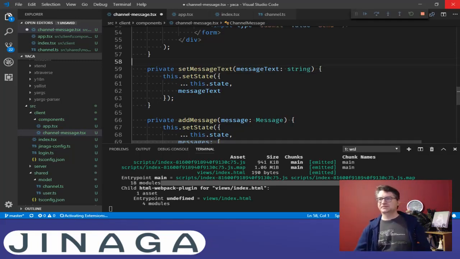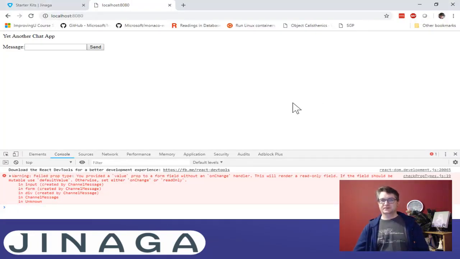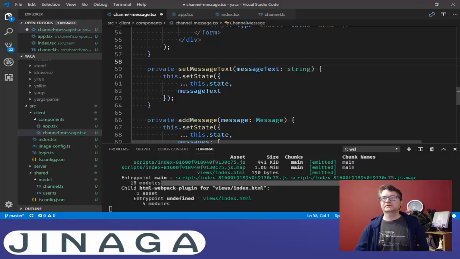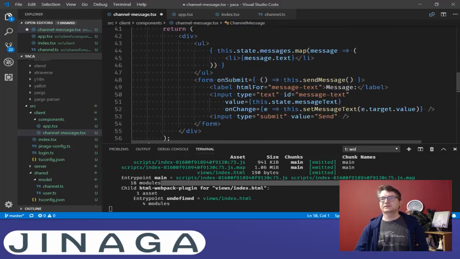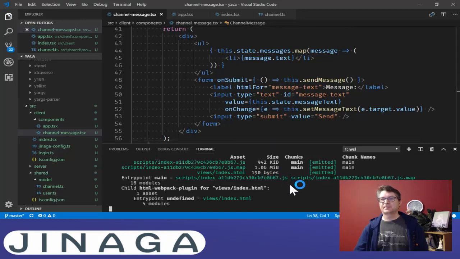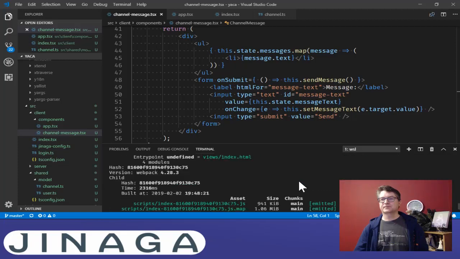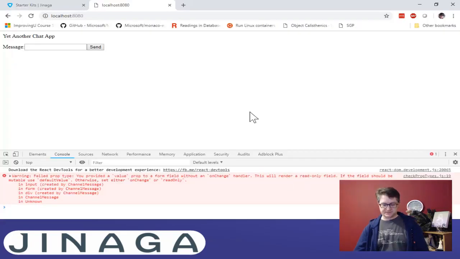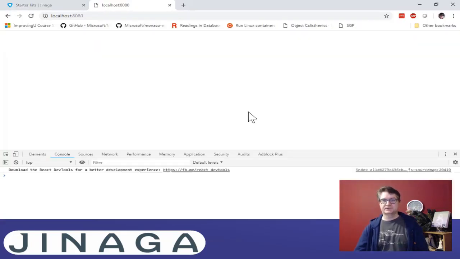I don't know why I just hit F5. Didn't mean to hit F5. I meant to hit F5 here. Let's reload that. All right, onChange. Why are we not seeing onChange? Input text, message text. Maybe I'm not being patient. All right, refresh again. Okay, now their message is gone.